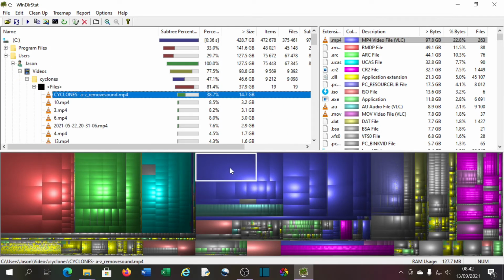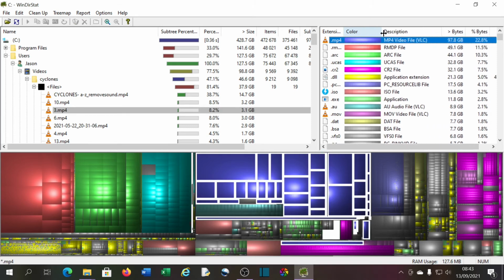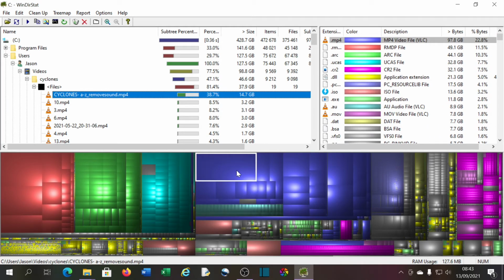If you wanted to, you could go and click each block, and as you can see, each block represents the size of that specific extension. So as we can see over here, we have a 14.7 gigabyte file, which is in the MP4 format.